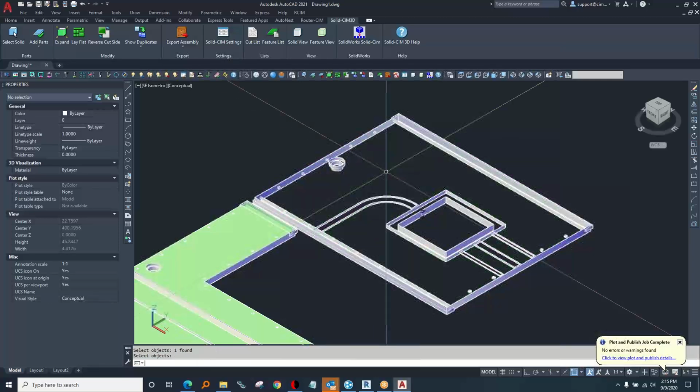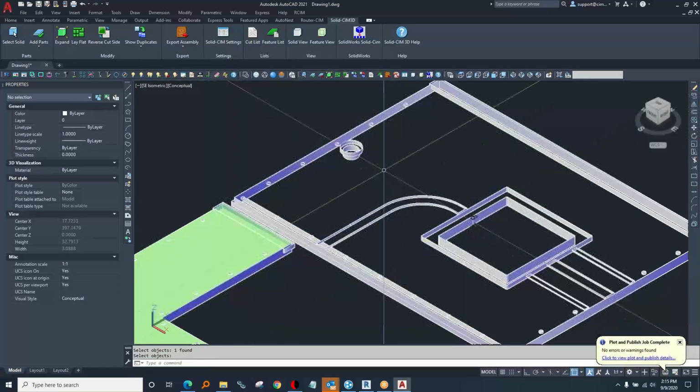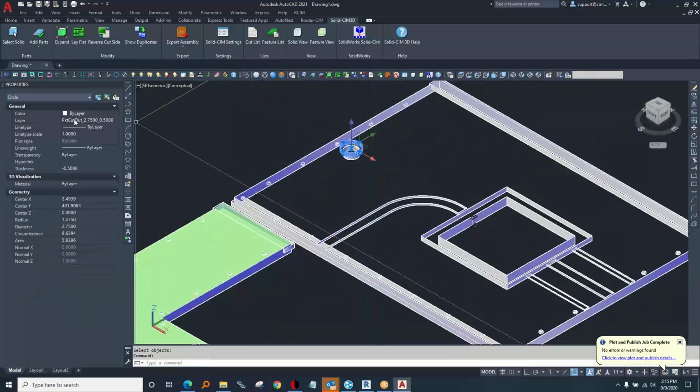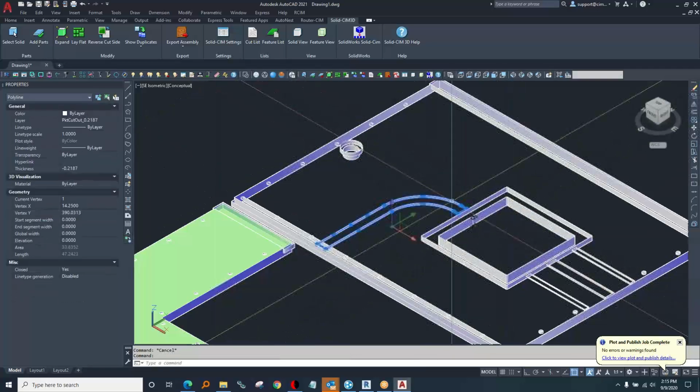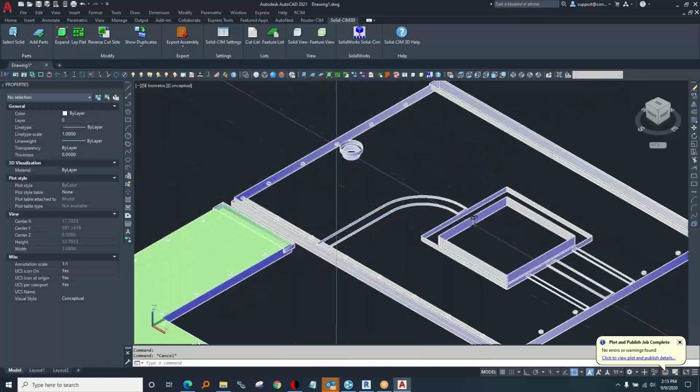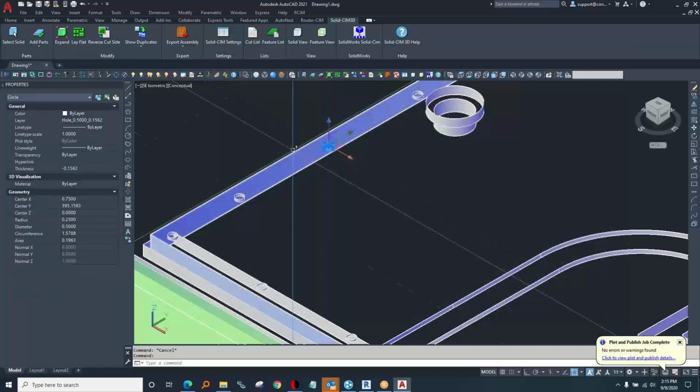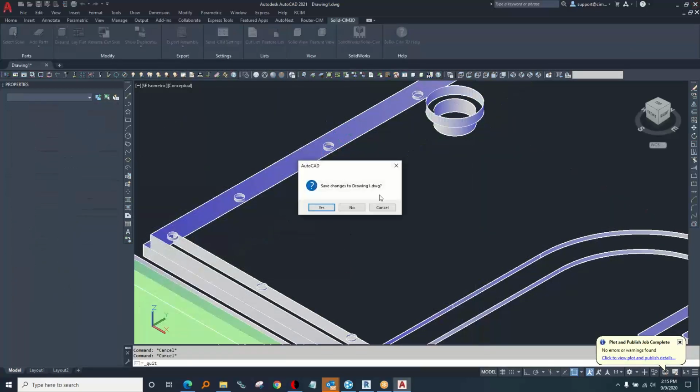So if I erase the solid, here you could see things on different layers. There's something here on layer pocket cutout, and it has the depth, how deep to cut it. Here's an object here on a layer. We're going to look at that and know to paint that a certain color with the paint head. These circles are recognized, and again, they have the depth. So that depth is going to indicate which color to cut things with.